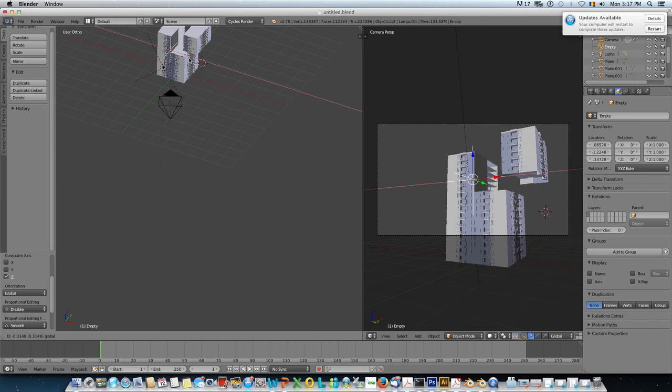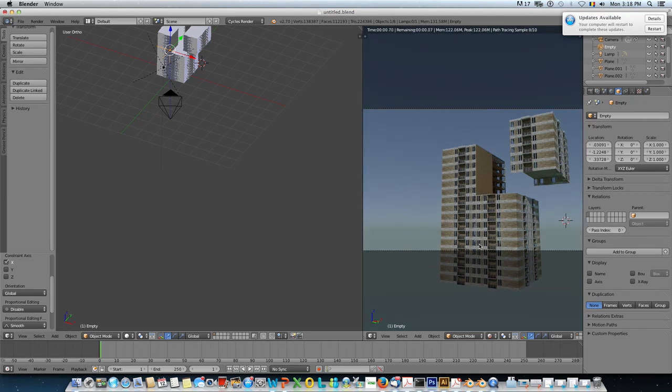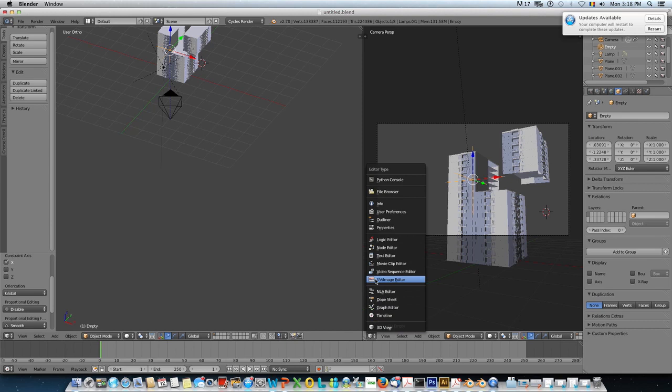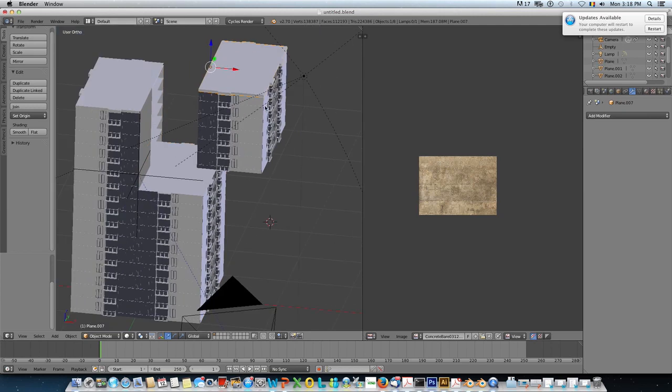If you remember, the camera has a damped track constraint, so we can select the empty that it is looking at and move it, and the camera is going to look at that empty.